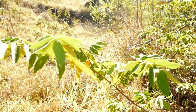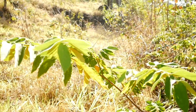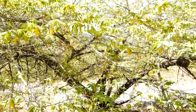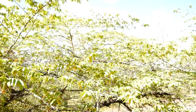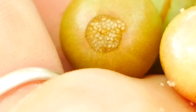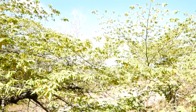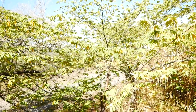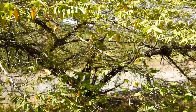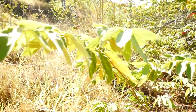This is demonstrating the main way that this plant reproduces, which is through its roots. It does have seeds, but they're so small that it's almost impossible for them to reproduce by germinating in the soil. So there you can see the seeds, really teeny tiny seeds that the fruit is just packed with. And the most common way for these plants to reproduce, from what I've heard, is through the roots. So here's another tree that's likely sprouted off of this one's roots, little root sucker trees. And like I showed earlier, here's this small one.